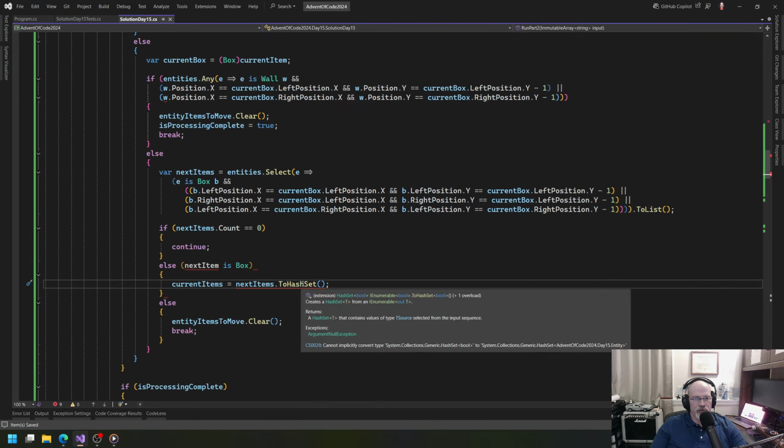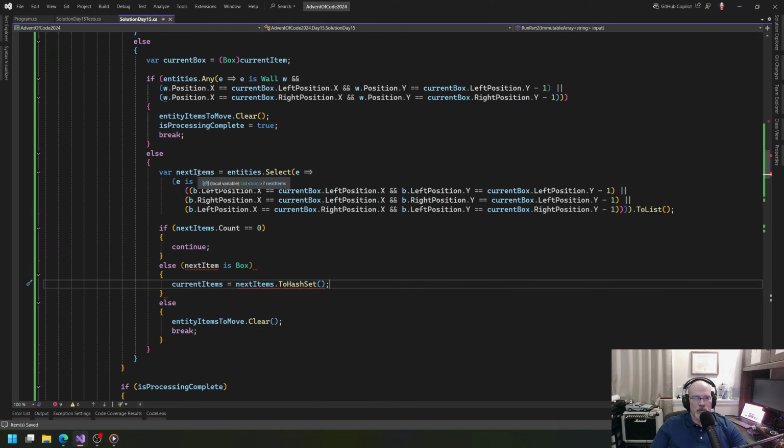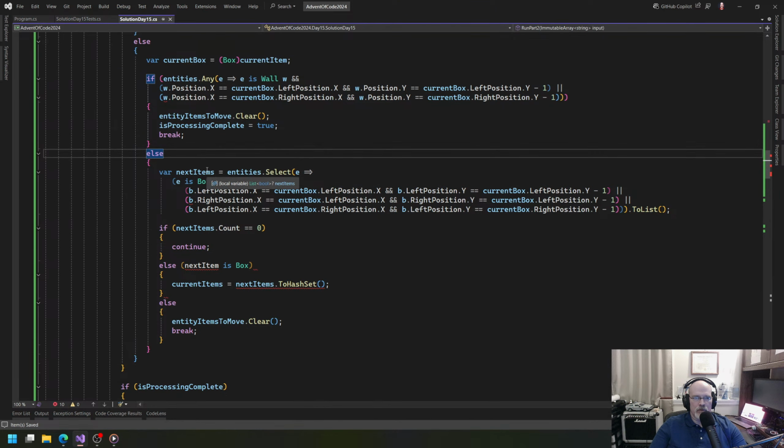Except it's not going to like this because, wait, why is it a bool? It's a box in its left position. Still a bool. Why? Why is it doing this? I don't understand that.